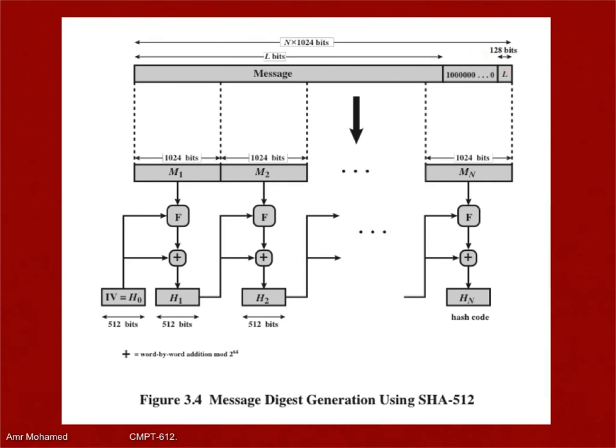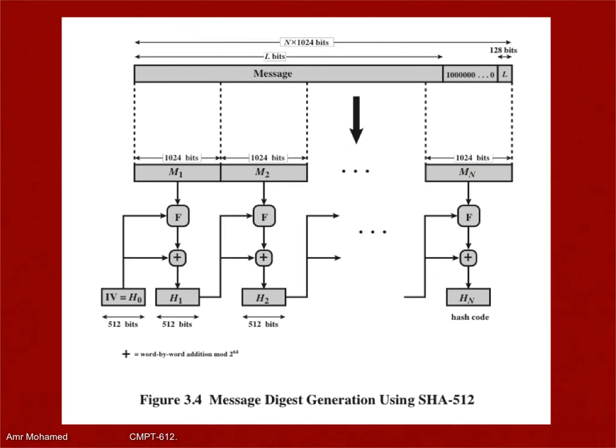of the unpadded message. Clear? So you have to put the length of the unpadded message. Basically you pad the message with the remaining bits such that the block is 1024. Padding is fixed: you put a 1 and then all zeros, as many zeros as you want, but such that the full message length, with the length of the message itself as 128 bits, is divisible by 1024.